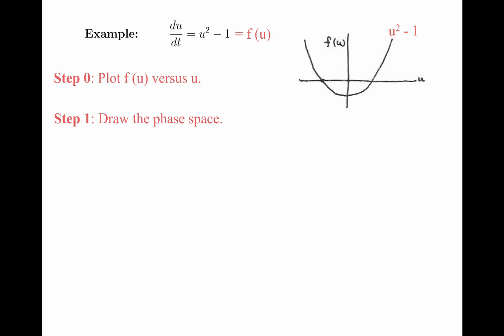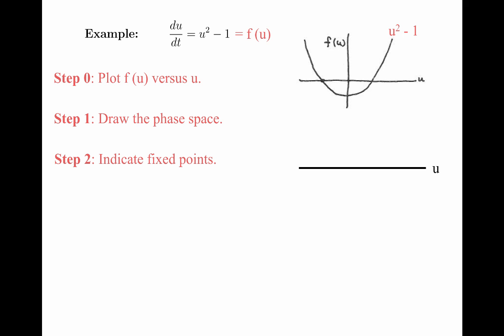Okay, so now step 1. We'd like to draw the phase space. Now I'll do this part for you. How do we draw the phase space? It's a one-dimensional dynamical system. We know that our dynamics must live on this line. They can move back and forth on this line, but we can always specify the state of the system at some point on this line. So there it is. We've drawn the one-dimensional phase space. It's just a line. I've drawn it here horizontally. You might imagine that this line goes sideways or up and down, but it's more useful, at least for me, to draw it horizontally.